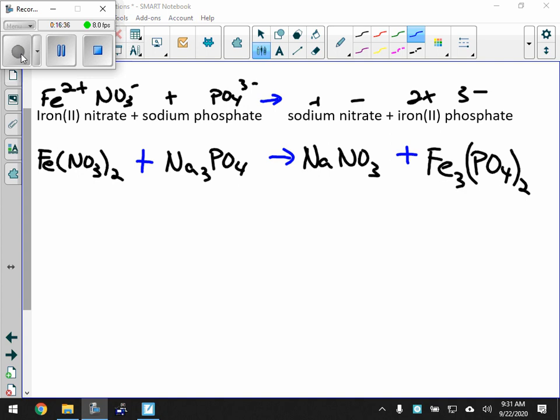All right. So this is called a double replacement reaction. It's ionic compound plus ionic compound gives you ionic compound, ionic compound. That's what it is. And we'll talk about that coming up and how that all works out. When you have this kind of look to it, ionic compound, ionic compound, ionic compound, you balance based on the ions. So iron 2 is an ion, this is an ion, that's an ion. So we balance based on ions, if I didn't make that clear.